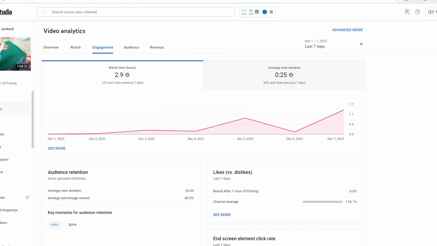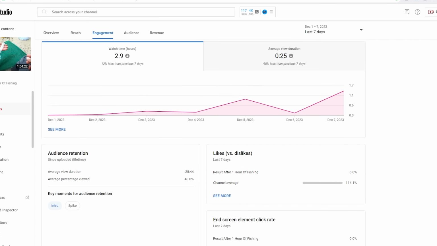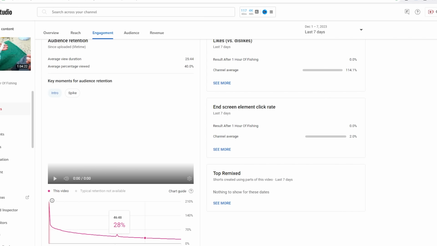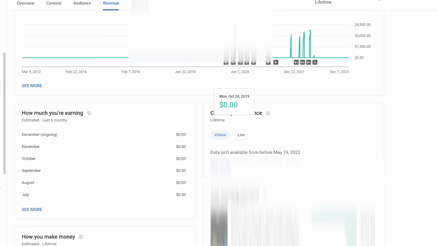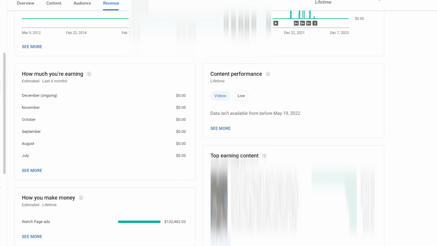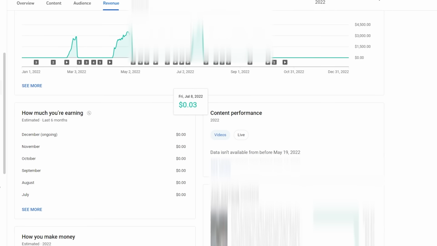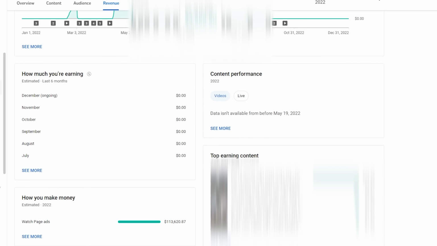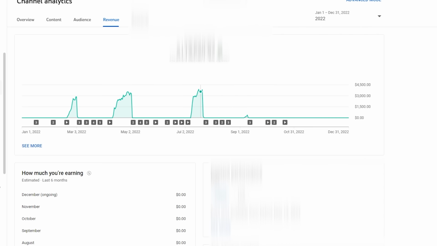And in 2023, always remember the 8-minute mark. Why the 8-minute mark? Because you have to have mid-roll ads in your videos. If YouTubers upload videos longer than 8 minutes, they are more likely to increase their RPM. This is because longer videos are more likely to be promoted by the YouTube algorithm, keep viewers engaged for a longer period of time, and provide more opportunity for ads to be shown. However, the content of the video needs to be engaging and relevant to the audience in order to keep them watching.